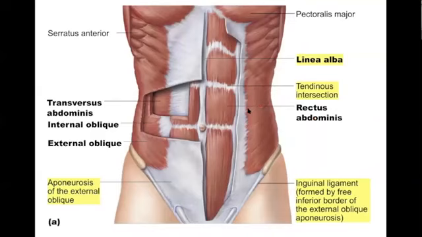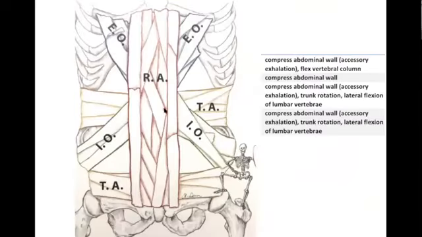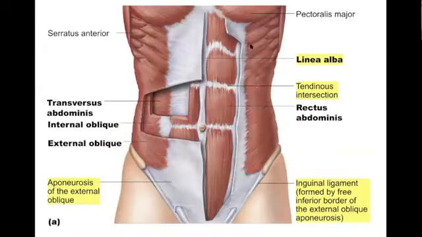Okay, so here are some of your obliques. I mean your abdominal muscles. You have your rectus abdominis moving this way. You have your external obliques over here, your internal obliques, your transverse abdominis right here. All these are flexors of the spine. So the other thing about those, when you look at action of those, you'll see flex vertebral column right there, as well as lateral flexion. If you contract just these muscles right here, you'll have a lateral flexion over here. That's what that means right there.